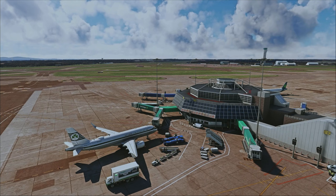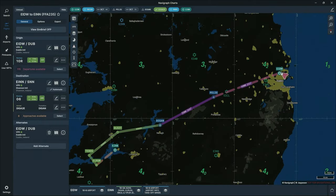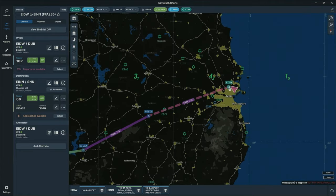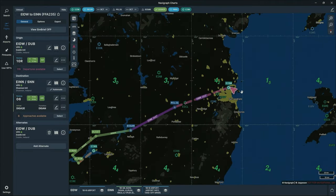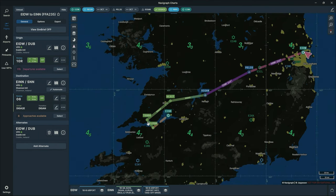And our plan is a flight direct down to Shannon. So if we look at our Navigraph, it's going to show us what the route looks like. And this is pretty much how the flight plan is going to work. So we don't have a SID out of Dublin because of the runway, so you have a choice. We can pick a SID that'll bring us way down the south. So our plan is when we take off, we're expecting to be vectored, meaning that ATC are going to give us some sort of direction, speed, heading, altitude, all that jazz. And then our first waypoint is Peleg, then it's Deegan, and then it's going to be on the Deegan 2 Echo arrival for an ILS approach for runway 16 at Shannon, or at least that's the plan. So that's what we're anticipating.